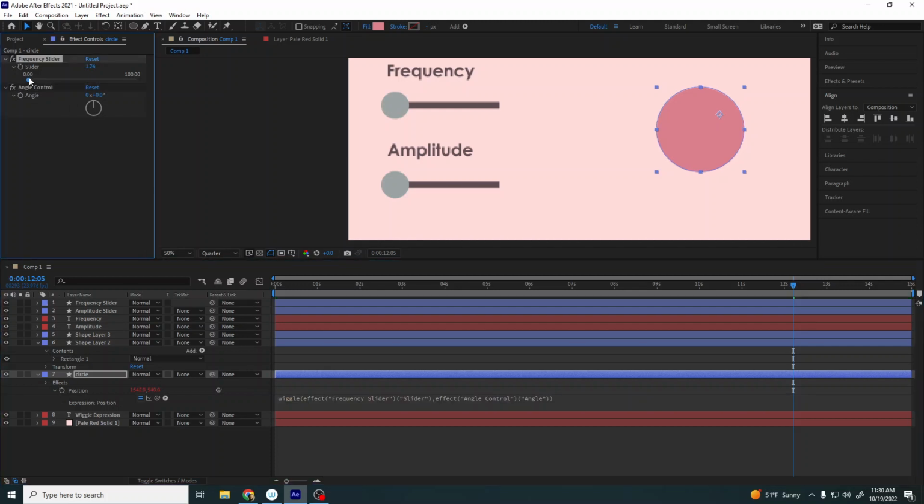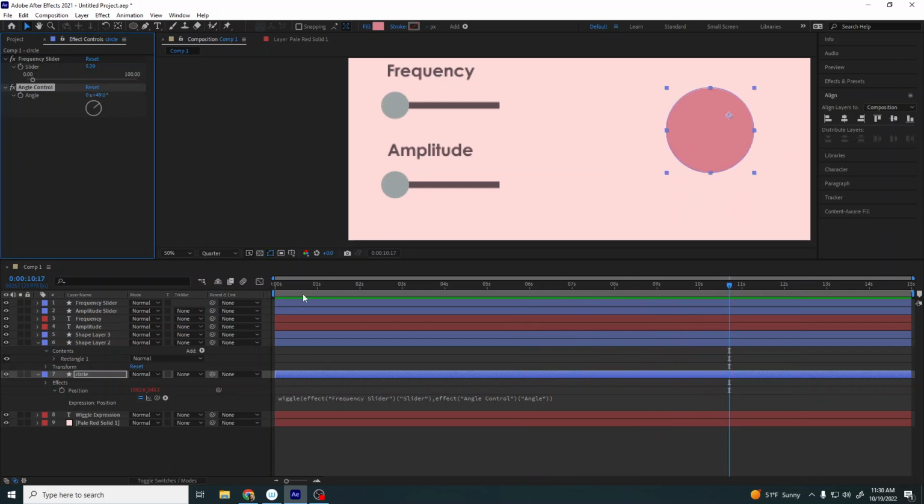I'll pull this over to maybe 5 or so. Then I'll play this, and nothing happens, but I'll move this angle up a little bit, and now it's starting to move some more, right? So now it's moving 26. So the angle is 26, right? And then same thing here, right? Okay.